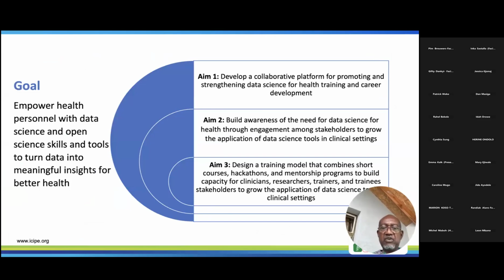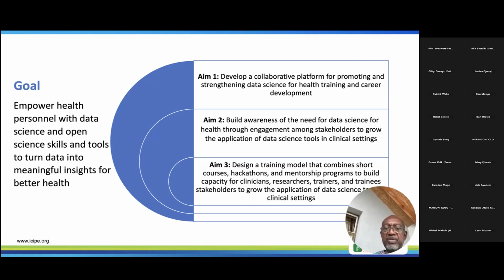We have as our main goal to empower health personnel with data science and open science skills and tools in order to turn data into meaningful information that can contribute to health decision making. We have 3 aims: to develop a collaborative network in order to promote data science for health and also enhance career development.